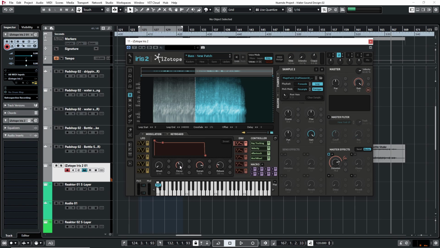Maybe for this one, we'll do this. I'll do a shorter one here, and then maybe I'll design it a bit more like the pitch.